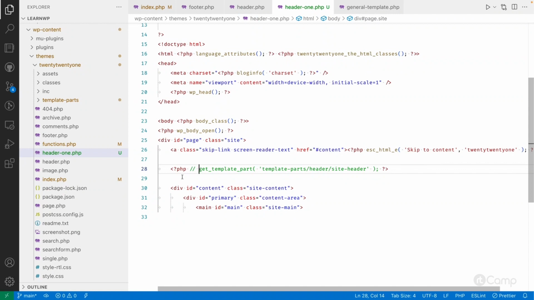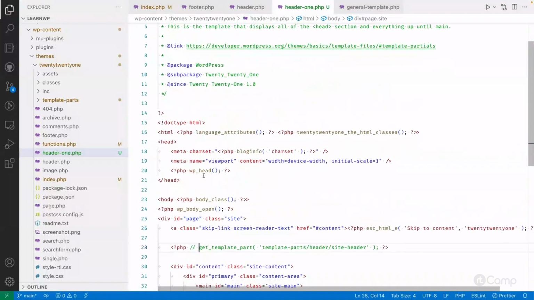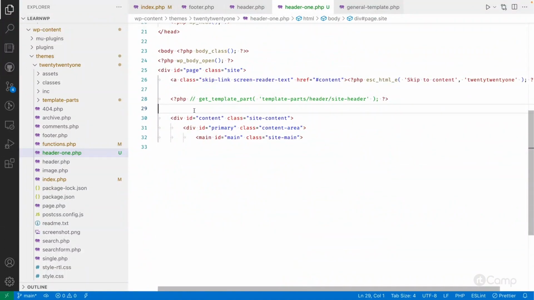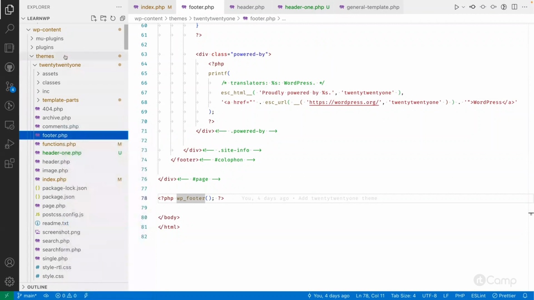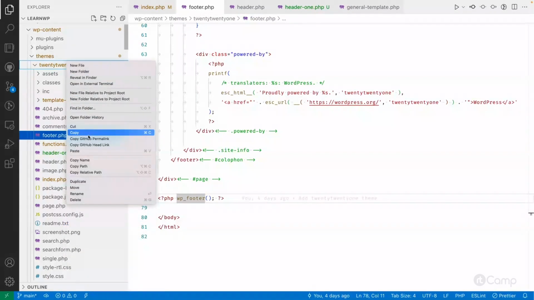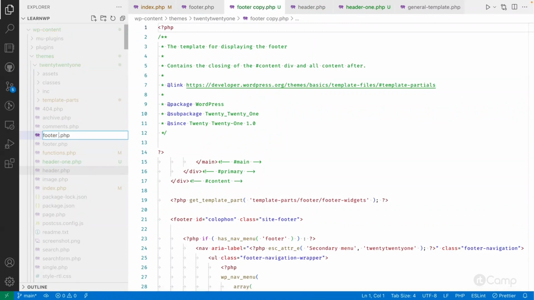So similarly, you can also create a footer.php file. If I simply need a blank file, with no header and no footer, I can simply go to the footer.php. Let me copy and paste it in the same theme. I will simply name it footer one.